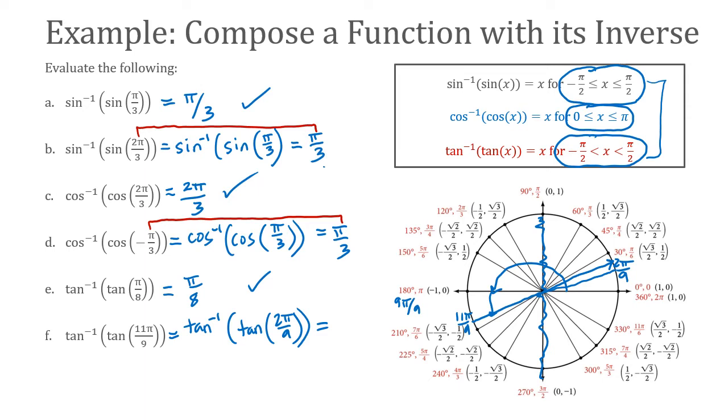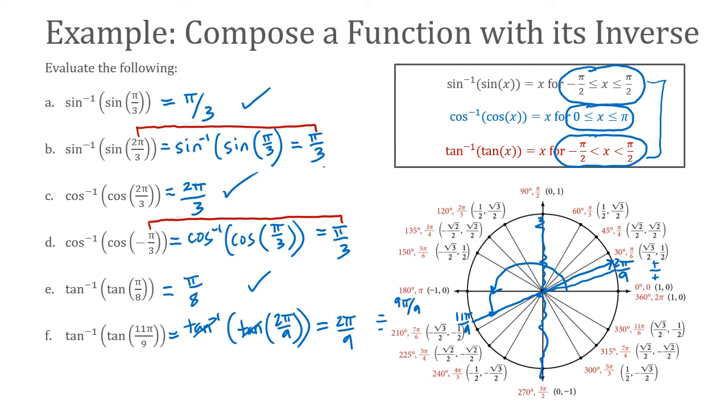It doesn't matter that we don't know what the tangent of 11 pi over 9 or 2 pi over 9 is. What we do know is that they will have the same tangent. And how is that possible? Well, because in the first quadrant, the tangent of 2 pi over 9 will be the sine over the cosine, so it's a positive over a positive. In the third quadrant, it's going to be those same values, but a negative over a negative. And so it's sort of like the tangent inverse and the tangent cancel each other out, and we are left with 2 pi over 9.